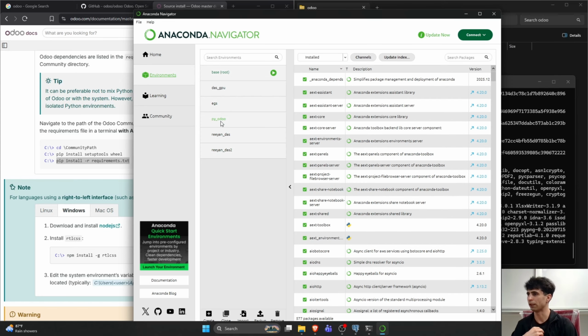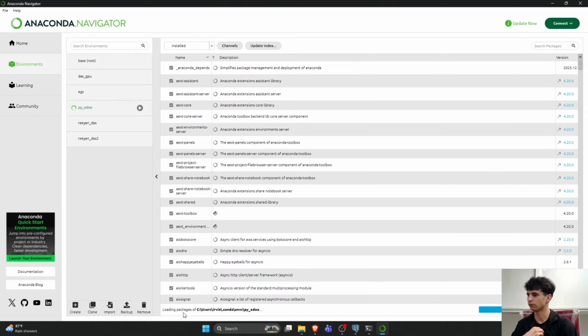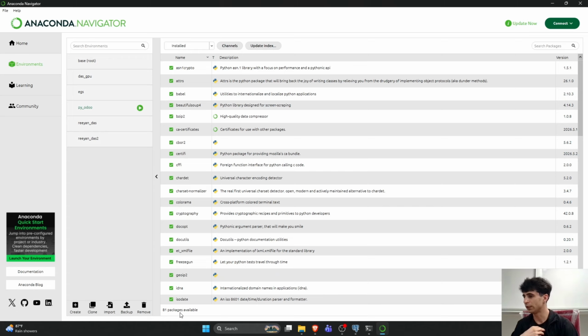Now if I click on Odoo, it's loading its packages. You see, instead of 20, it has 81 packages now. So that means it has installed almost 61 packages, not one by one, but because we had the requirements file.